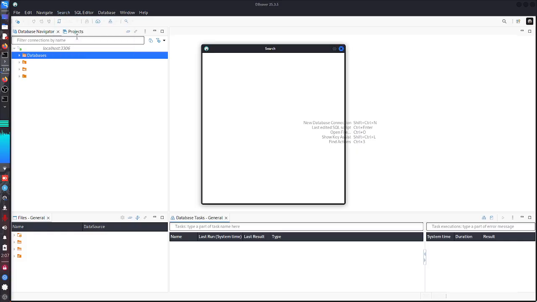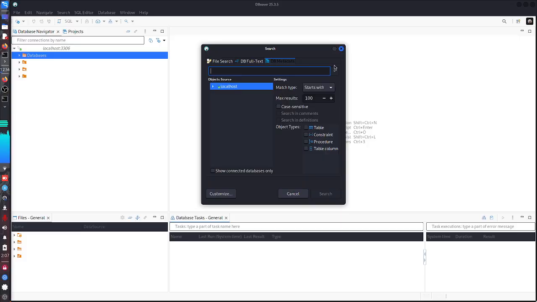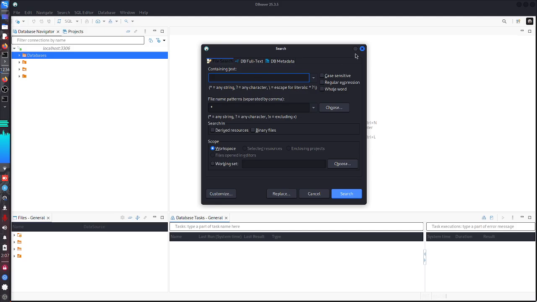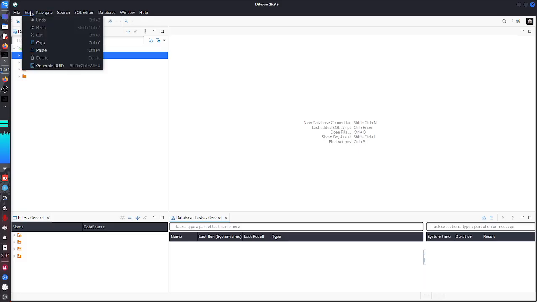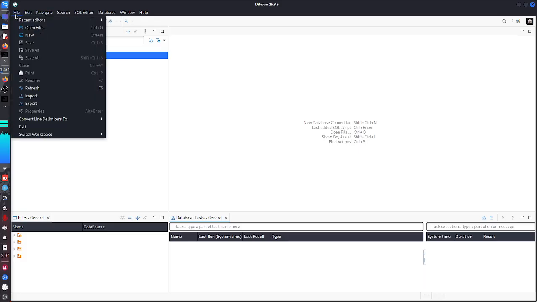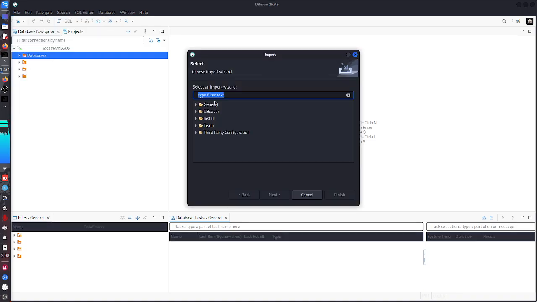What is this? The metadata. If we look with it, file search. Okay, so this is navigate, edit, and import. Yeah, we can import it.